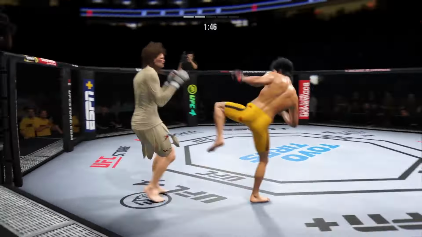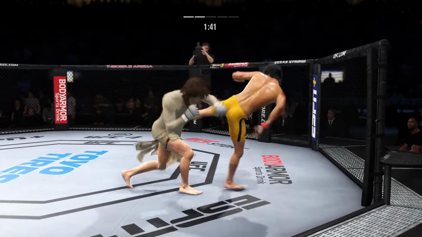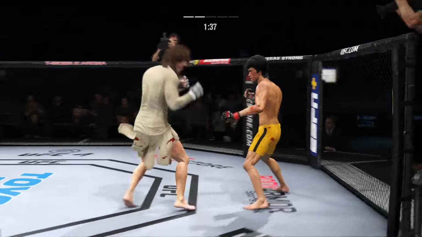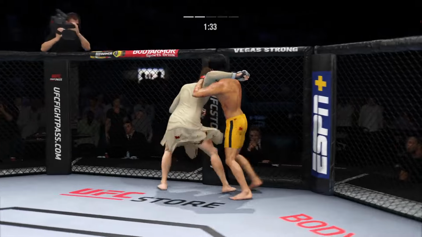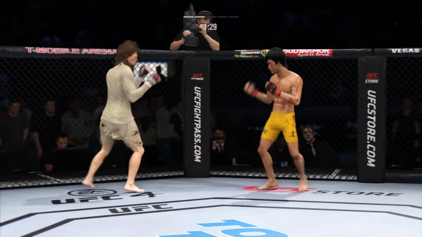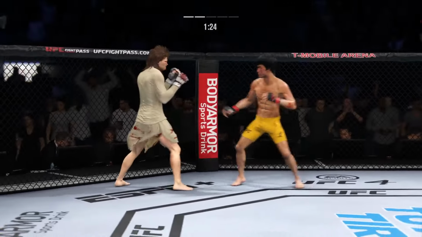Just out of range with that left hook. Oh, he lands another strike to the body, really starting to connect on a lot of shots to the midsection, and these will take their toll as this fight goes into the latter rounds. And a nice job at least staying upright on that. Nice. Lands an outside leg kick of his own. Oh, that's a good right hand.